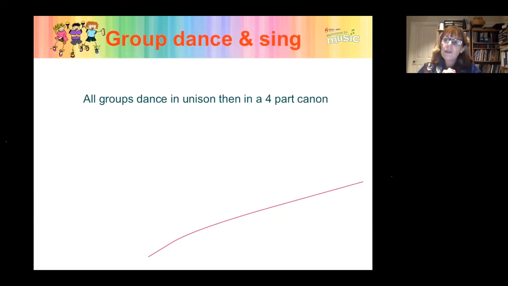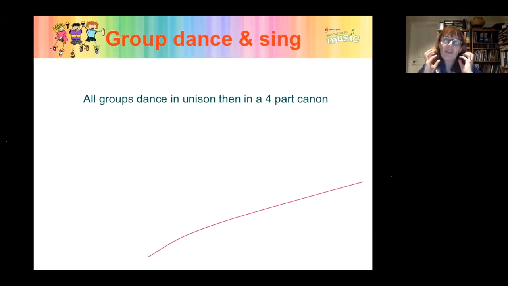I ask the children to very, very quietly, without speaking, walk around and see if they can find the other animals with the same coloured border as them. And they all get into 4 different groups. It's a wonderful way to get the children into groups without them always choosing their friends. So they're in 4 different groups, and we can sing and dance in unison again.